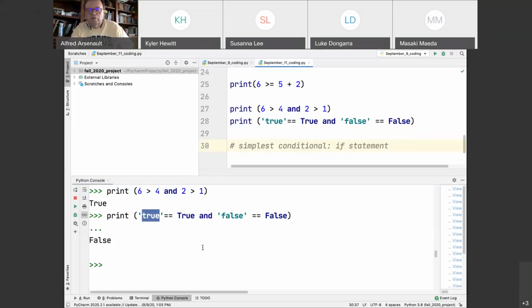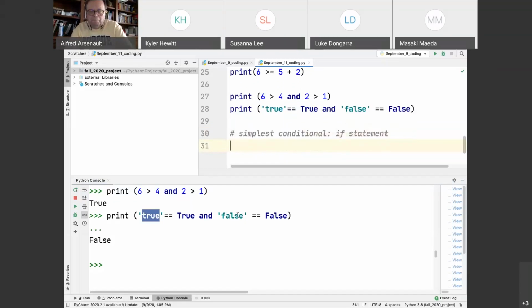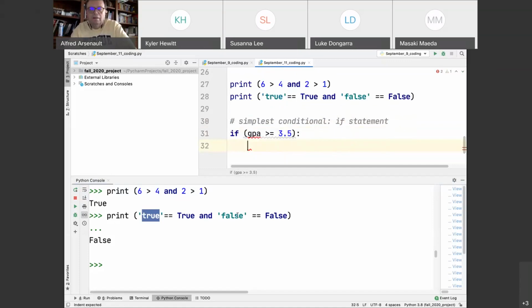What I'm going to do is I'm going to say, if your grade point average is greater than or equal to 3.5, print, congratulations, Dean's List student.